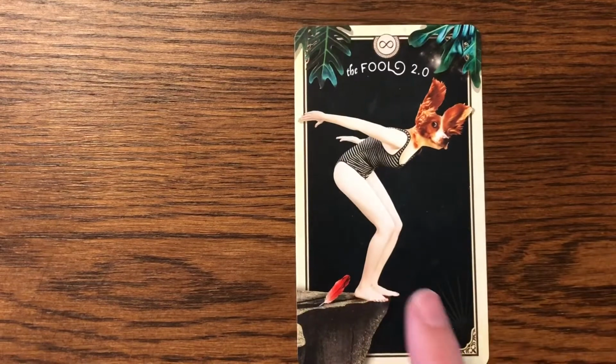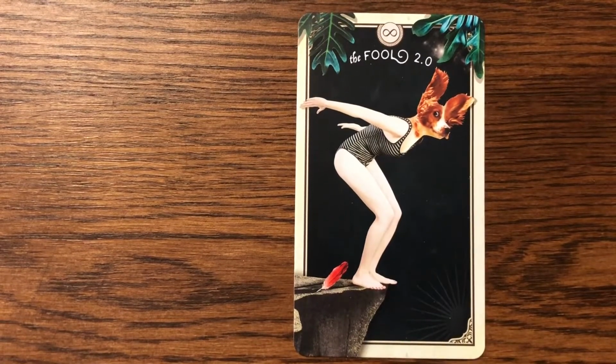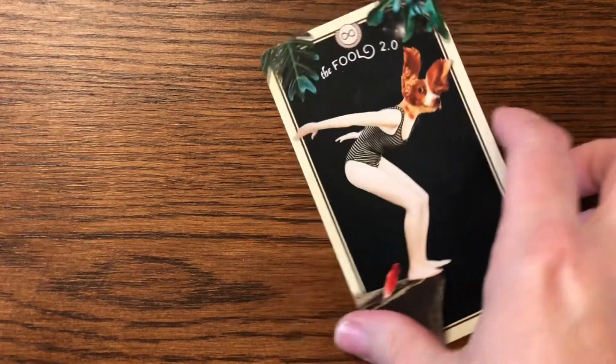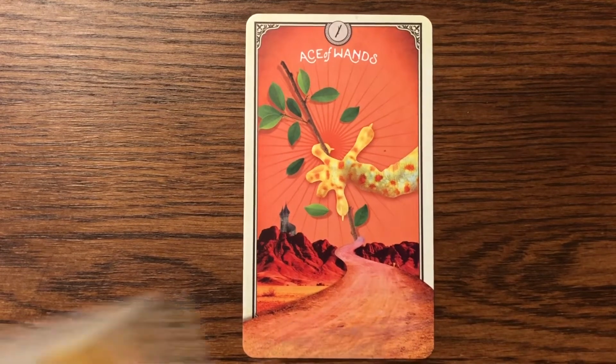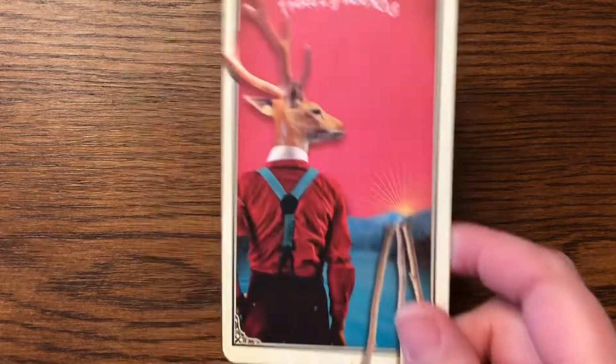There's also apparently a second Fool card, the Fool 2.0, I guess because the other one wasn't anamorphic like these are. So she went back and maybe did this one. So, kind of cool. Same doggy, just different little body. So then we go into the Wands. It looks like a leopard gecko maybe, paw holding that. I'm not sure. The Two of Wands is a cat. I like the stripy socks and the heels there.